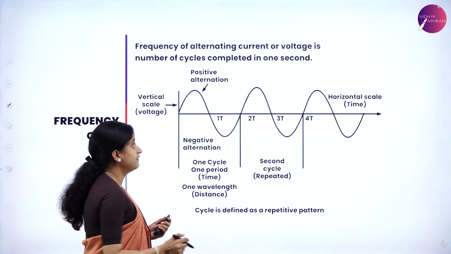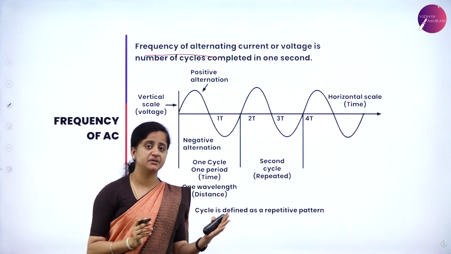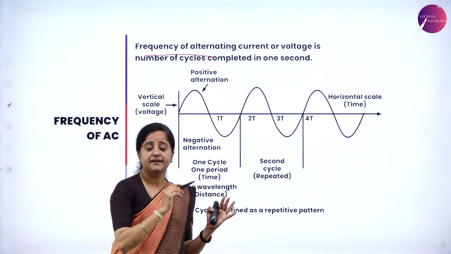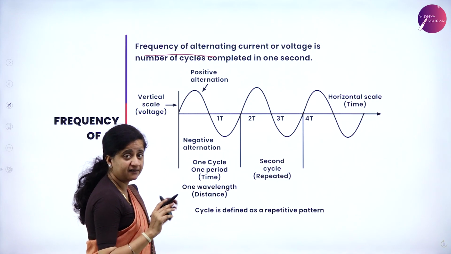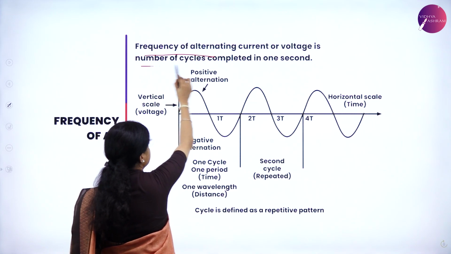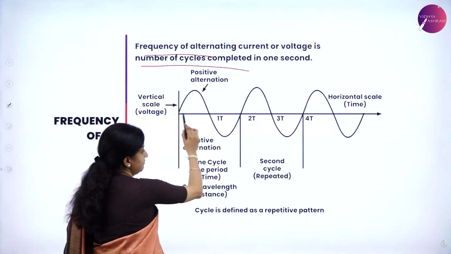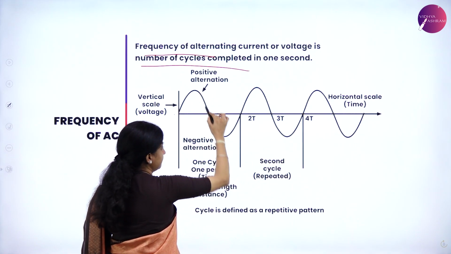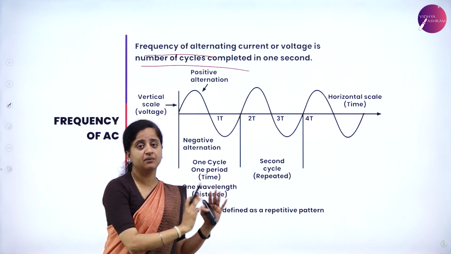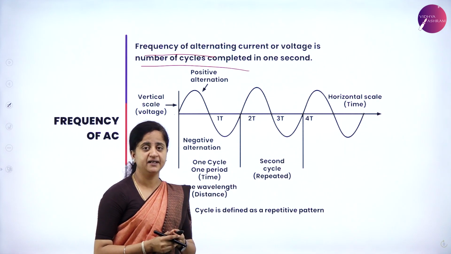Going forward, we have to know about the frequency of alternating current. We all know the general definitions of time period and frequency. Frequency for number of cycles can be defined as the number of cycles set up in 1 second. Similarly, frequency of alternating current or voltage is defined as the number of complete cycles in 1 second. Say for example, if I have 1 second, the number of complete cycles that take place in 1 second gives us the value of the frequency of AC, for both alternating current as well as alternating voltage.